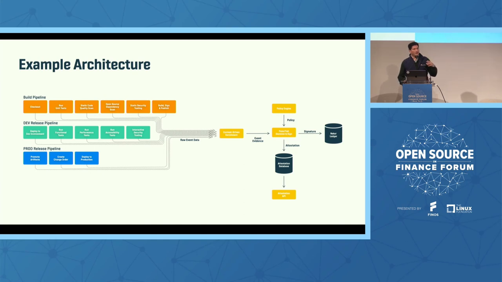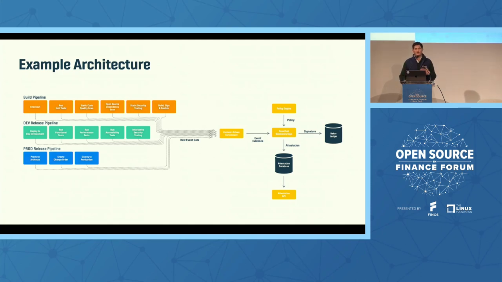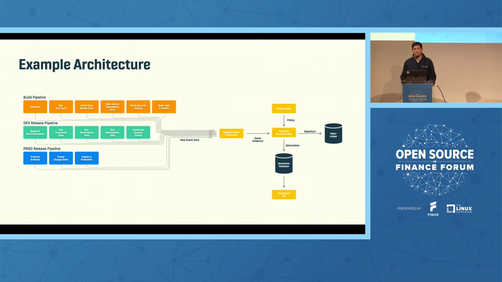In an example architecture, throughout the build and release process, you run all your different pipeline steps in your build pipeline, then your dev release pipeline where you deploy code and do other types of testing, and finally your prod release pipeline. All of the raw event data captured throughout that process is stored with context enrichment — if you don't have all the information you need from the raw event data, having the capability to go back and enrich it is very important. Then you determine pass or fail from the policy engine, produce a signature, store it in the immutable ledger, and store the attestation in its own database.